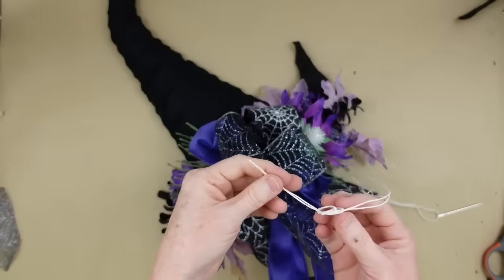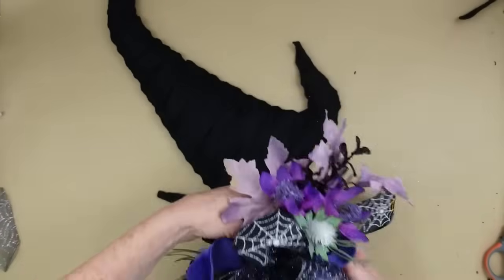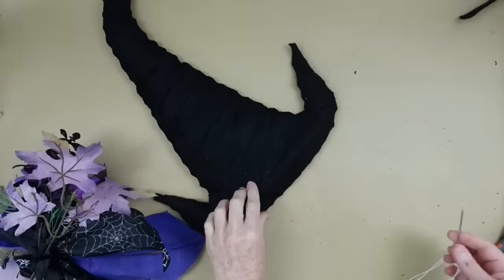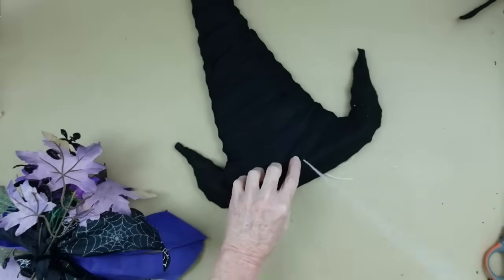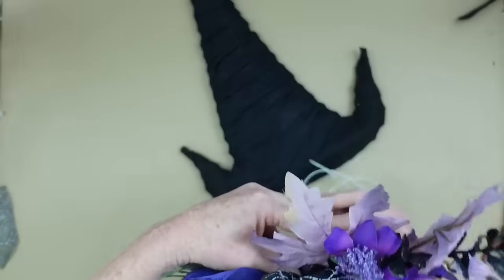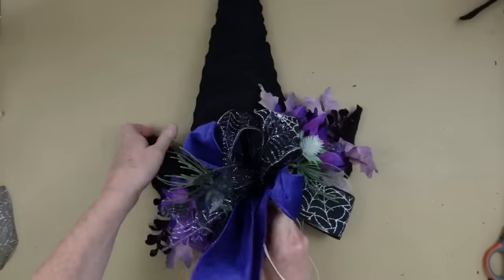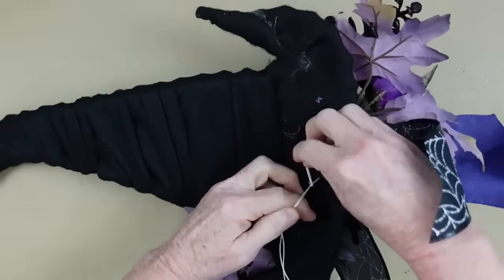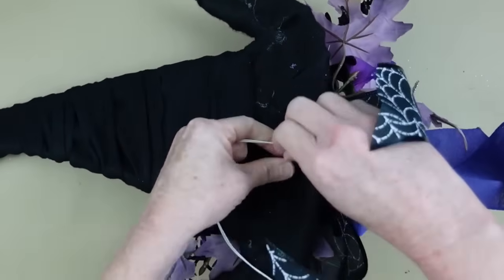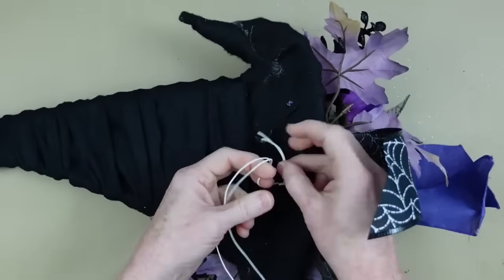So I'm going to take a little piece of, this is like a cotton cord, and I have it threaded through an upholstery needle. I'm going to go through the back of the hat over as part of the plastic edge of it, I guess you could say. And then I'm going to go through the back of my arrangement, right up through the middle, and then go underneath it. And then you can wrap it a few times if you want to, but mine held into place fine right here. And then I'm just going to tie this off in the back with a couple of knots to hold it in place.